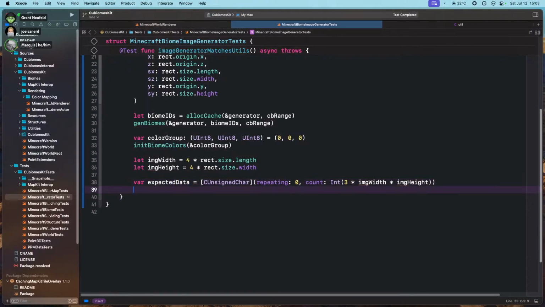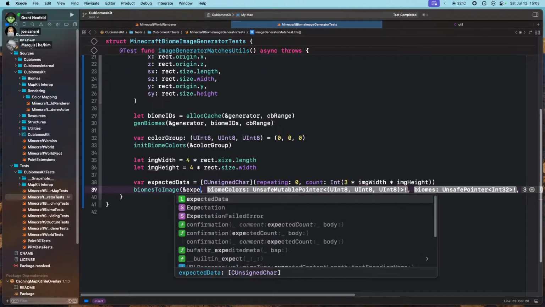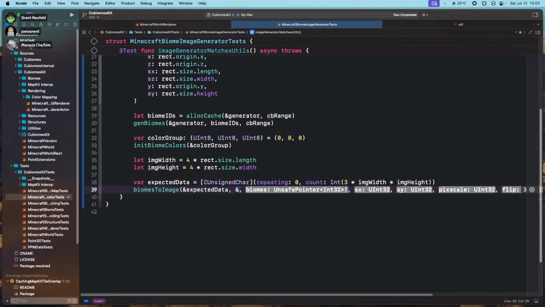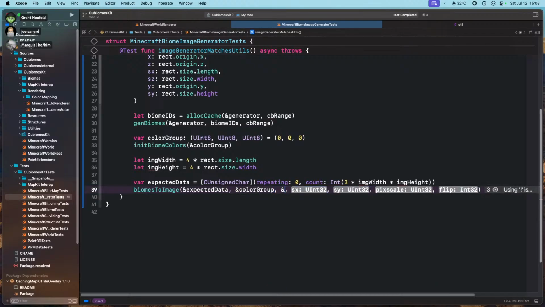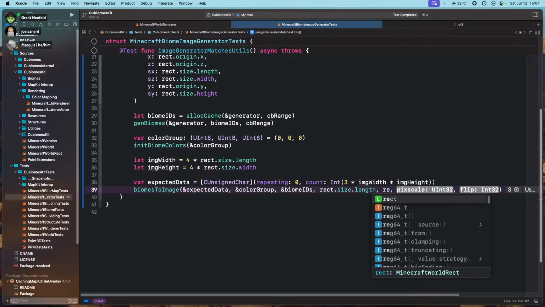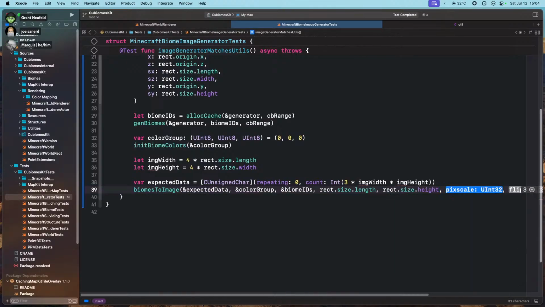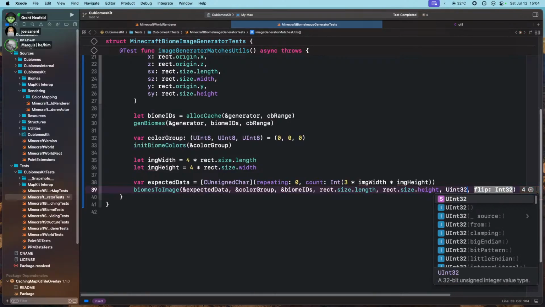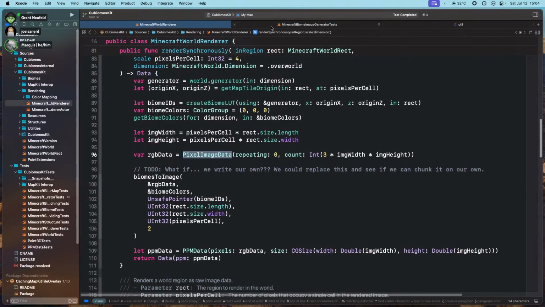Then we can say biomes to image, expected data, this is the color group, biome IDs, rect size length, rect size height, and then this is uint32. Well, we could just say 4 here. And then what is the last one? 2.